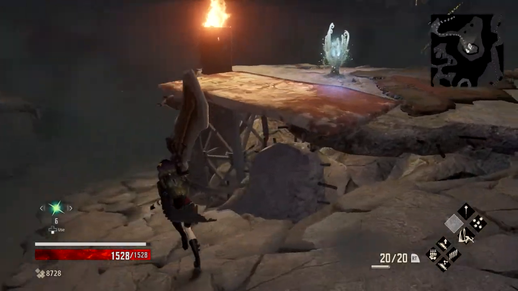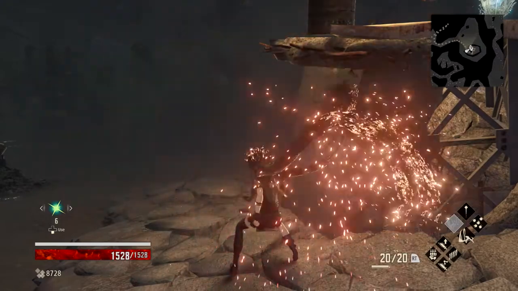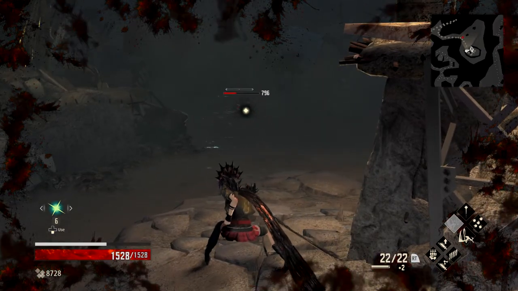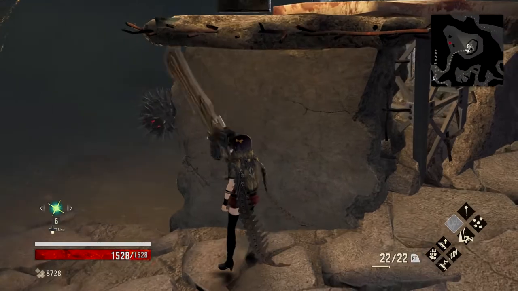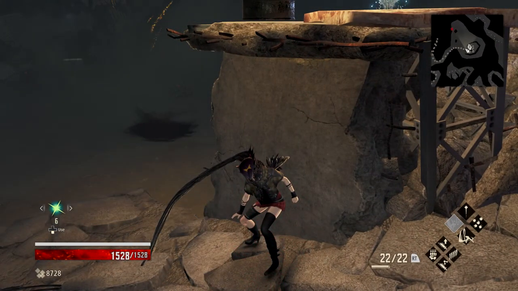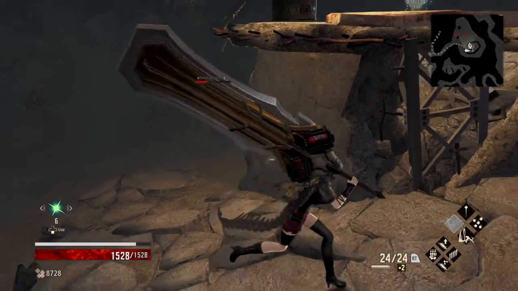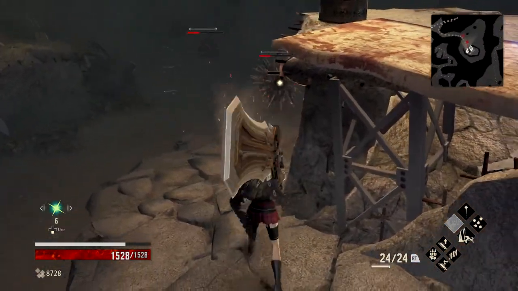Alright, perfect. Now our boss is right around the corner, but before we do that, I'm going to kill these two guys because there's a chest over there, and I just didn't have time to get to it last time. Okay. That's fine, I guess. I was expecting him to come rolling at me. Aw.